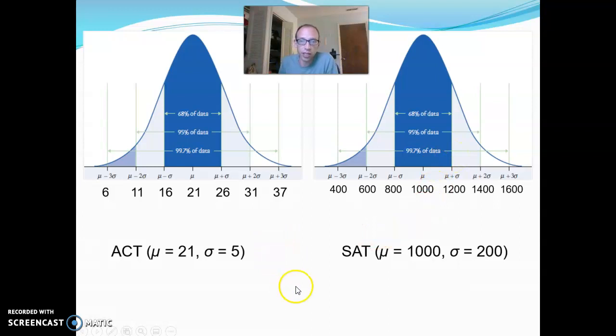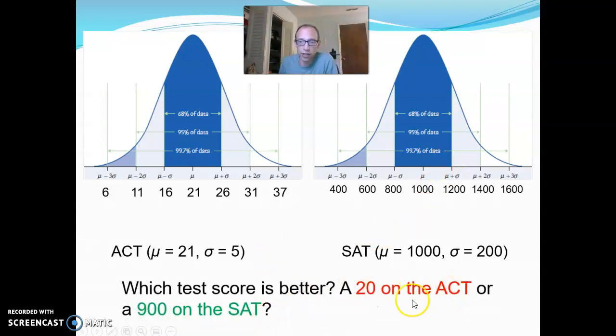So next, we take a look at the question. So 20 on the ACT, 900 on the SAT, and we try to position where it actually falls in its own normal distribution. So here, if we know that the mean is a score of 21 and one standard deviation down is 16, a score of 20 is in between those two scores, but much closer to the 21. So somewhere around just a little left of the 21. The SAT, on the other hand, 900, is going to be in between the 800 and 1000, and it should be about halfway in between there. 900 would be halfway in between the 800 and 1000.